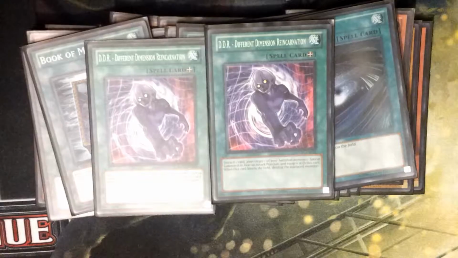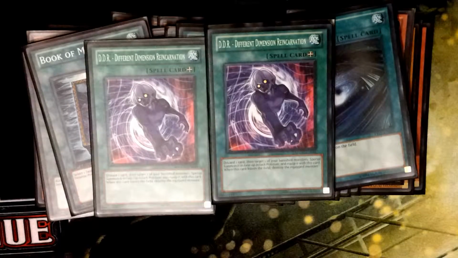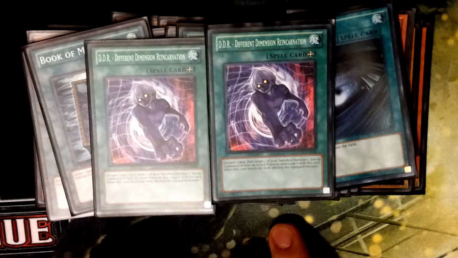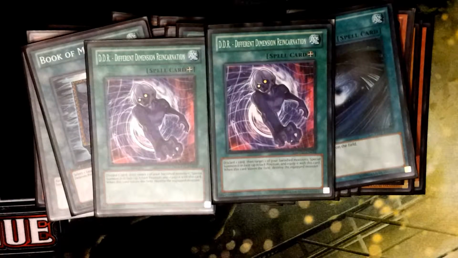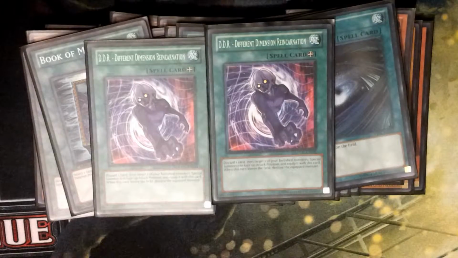Dimensional Reincarnation. I added this too because of the amount of stuff that's getting removed from your grave through Hyperion's effect or through Jupiter's effect. You're removing a lot of cards, so it's nice to be able to drop this, pitch something, and special summon it back. More of a push for the game kind of idea, I think, behind it, more than anything else.